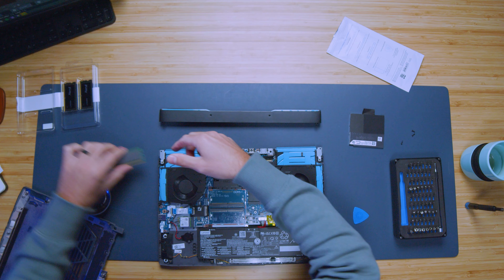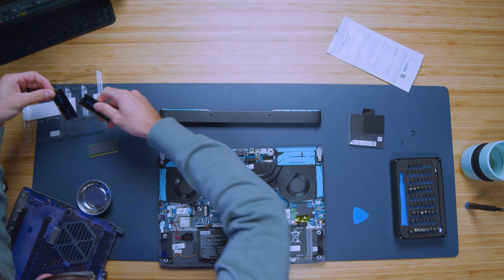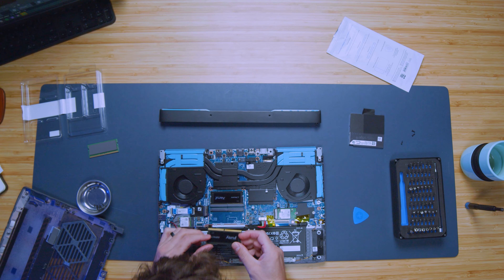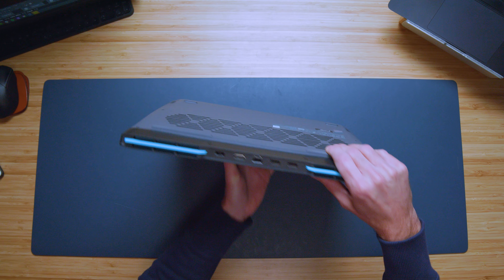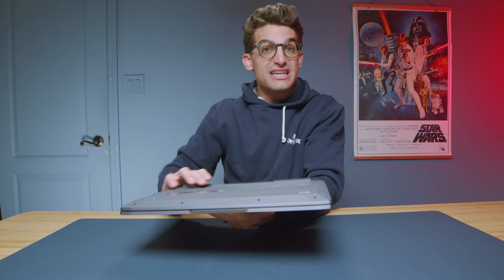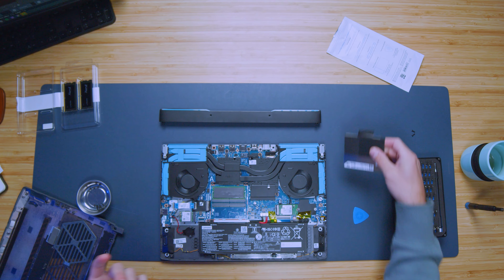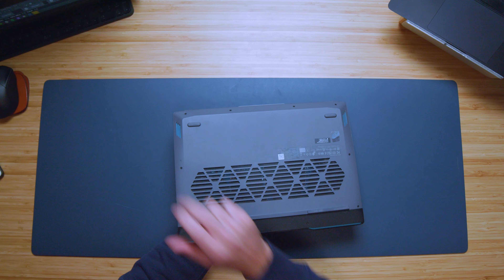If you want to take apart this laptop, you pull off the back fin, undo the screws underneath, and remove all the remaining screws and the cover comes off. That gives you access to the RAM as well as the M.2 drives. You can upgrade both RAM sticks, and there is one occupied and one unoccupied M.2 slot. So there's a lot of upgrade availability — if you buy it with 8 gigs, you can upgrade to 16 or 32 later post-purchase, no problem at all.